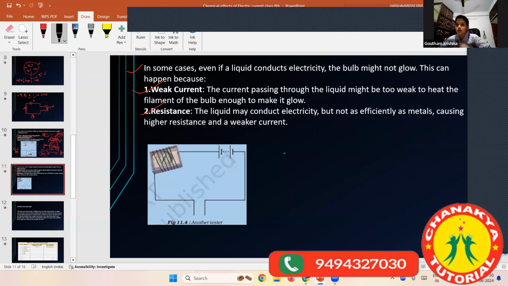Ma'am, a fuse will totally stop the circuit, but a resistor will reduce the current. Okay, that may be a fair answer. That is a part of the answer, but not the full answer. Ma'am, a fuse saves the circuit from short circuiting, but the resistor just decreases the amount of current flowing through the circuit. That's again not a complete answer.